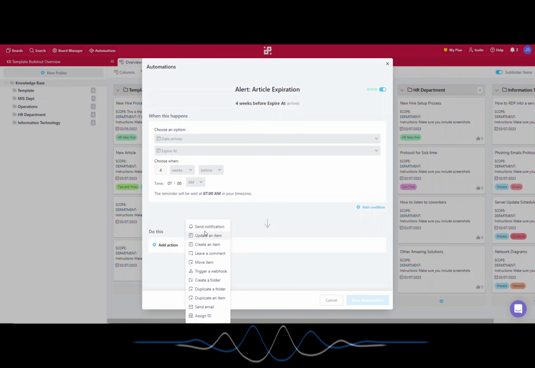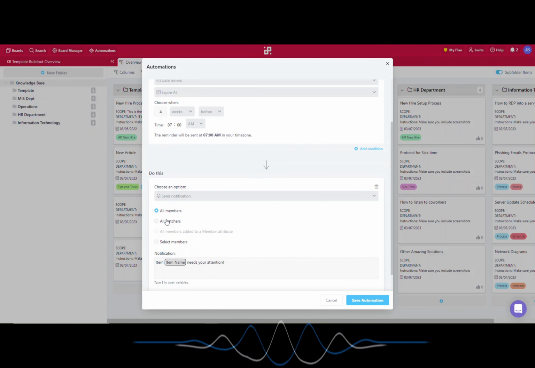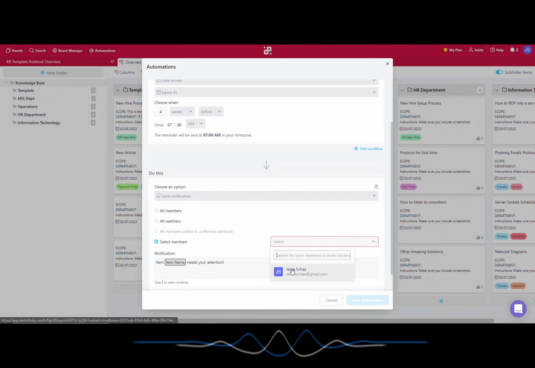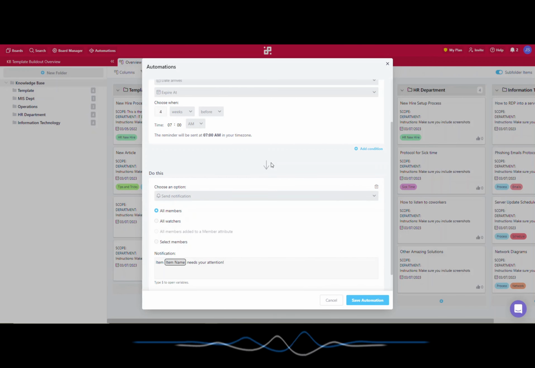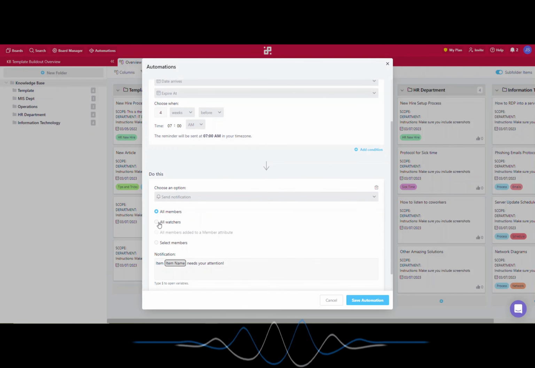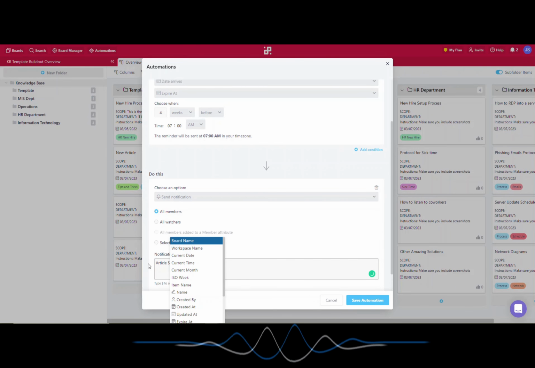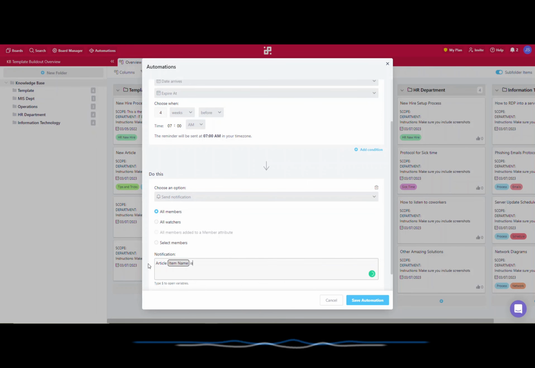And then it's going to say, who do you want to notify? And you can set it to all members, or specific people, so I could select specific people on the board that need to know about it, which is pretty cool. So I'm going to send it to all members and say, we'll say article, put $1 in here, and say item is about to expire. Please update the content before the expiration date. And I'll put it in here by putting $1 in again and type in expire at. And now it's going to send off an email to all members.